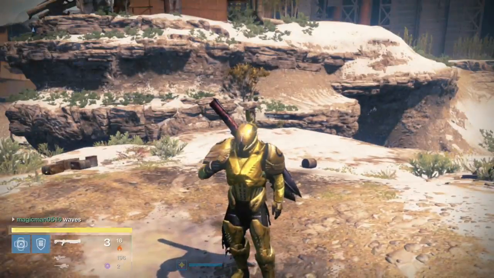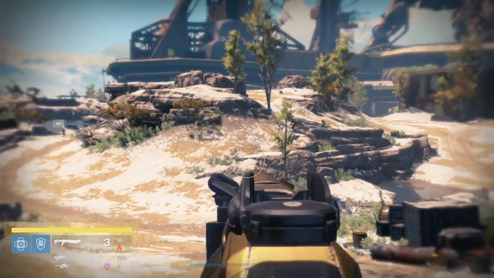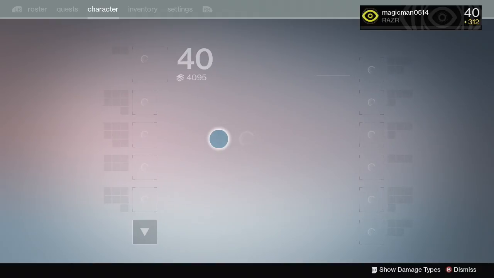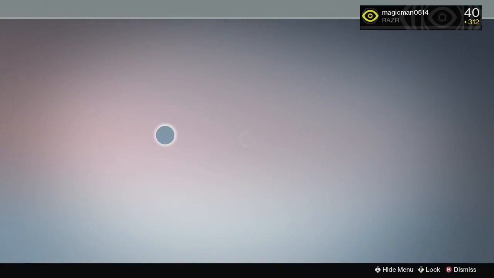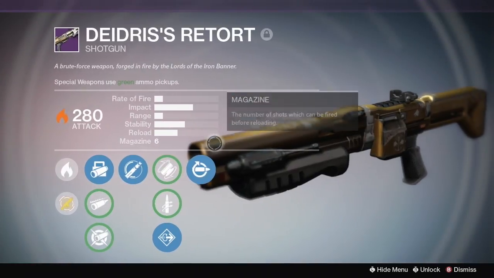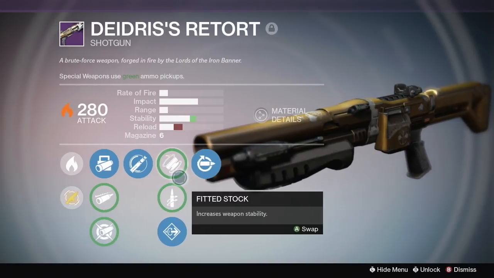It's your boy Hyrex here with another Destiny video, and today, look what I got in my hands right here. The Deidris's Retort, which was the shotgun that Lord Saladin was selling last week. Lord Saladin has officially left the tower, but he was selling this last week for ranking up to rank 5 in Iron Banner. So I'm going to show you guys the perks.